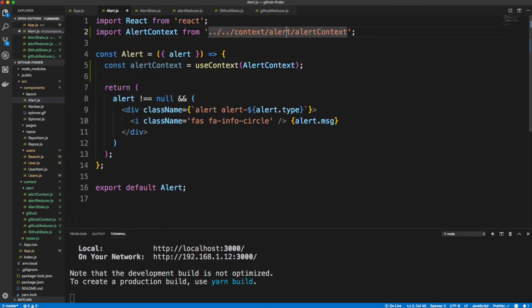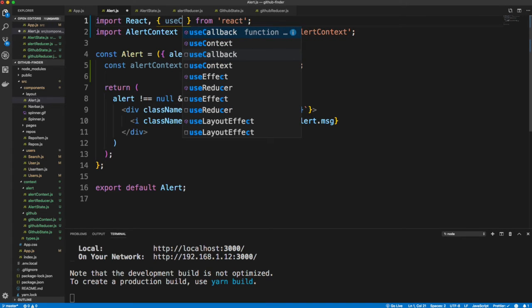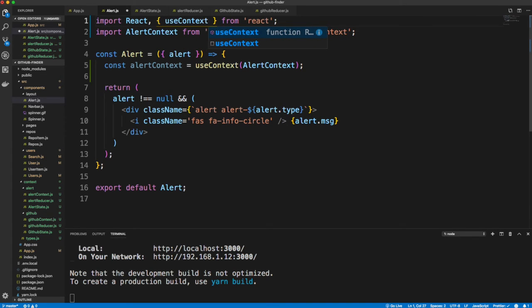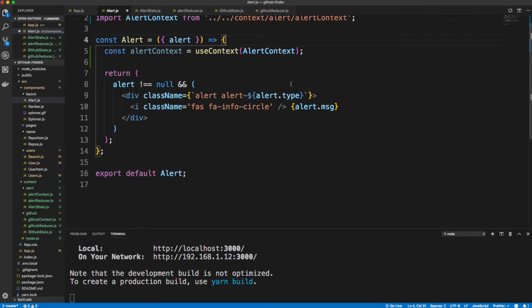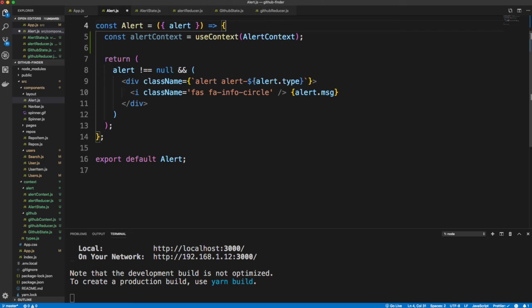Okay, we need to bring in use context in order to use it. I don't know, I keep putting that uppercase O. I don't know what it is. It's just the way my fingers land when I type context for some reason. So we brought that in.